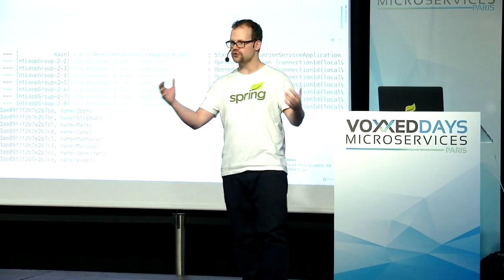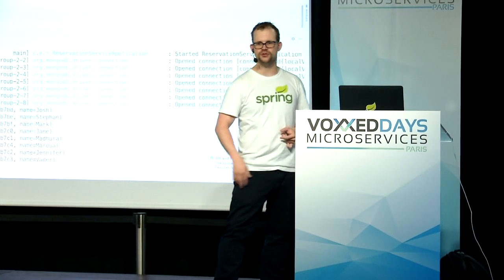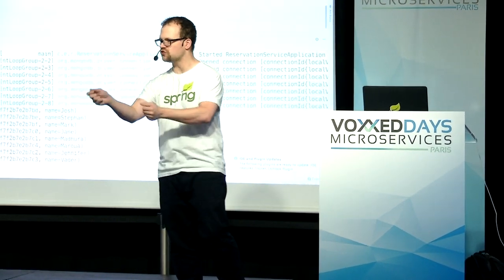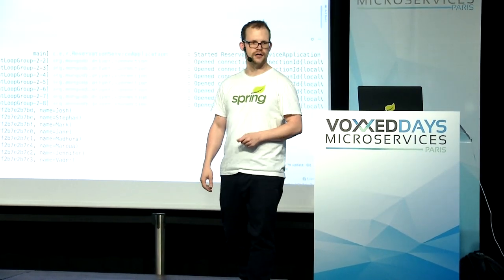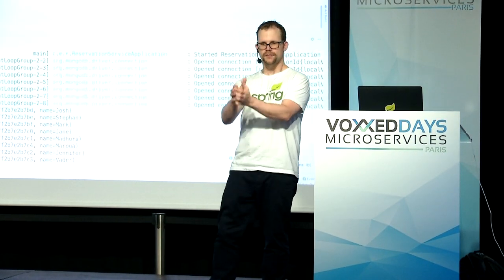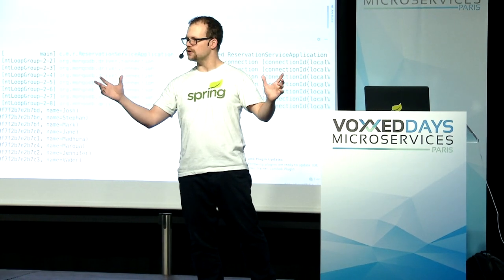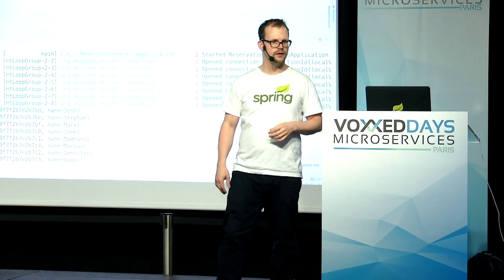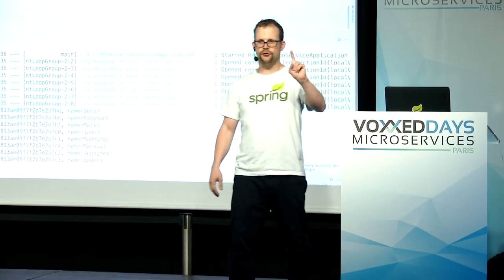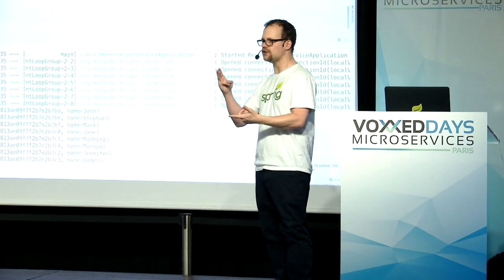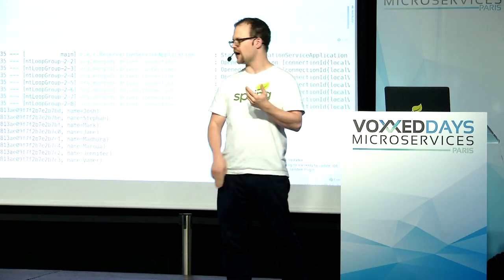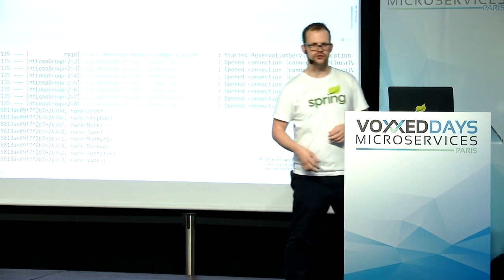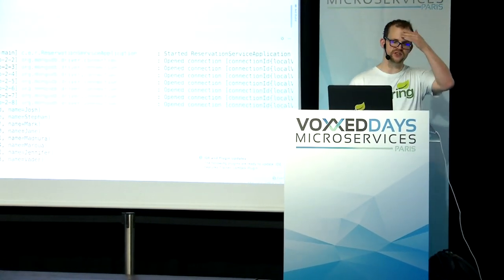RSocket is an open source protocol from Facebook. It was started by Ben Christensen and the team over at Netflix. And Ben Christensen, of course, created RxJava. He went to Facebook and he took this idea of reactive streams and created a protocol based on that. Facebook used this protocol everywhere, right? There are 3 different client-side bindings: one in JavaScript, one in C++, and one in Java. The Java binding, of course, uses Reactor, and so it's a very nice fit for reactive Spring-based applications.